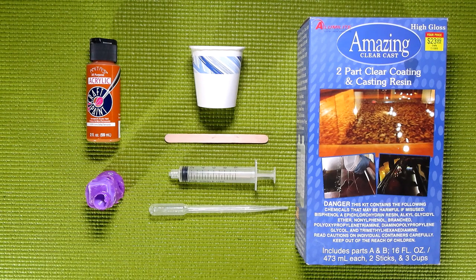Mainly because dry terracotta pigment is not cheap. Just a tiny little jar was going to set me back $5 or more, and there was no guarantee I was going to like the final result. On the flip side, this 2-ounce bottle of terracotta acrylic paint retails for 79 cents, and because that was the only thing I was buying at the time, I was a cheapskate and used an additional 40% off coupon, so the price before tax ended up being something like 50 cents. That's a price I feel comfortable throwing away if I don't like the end result.